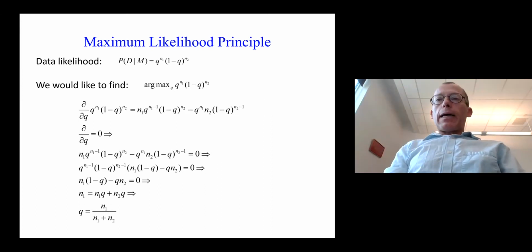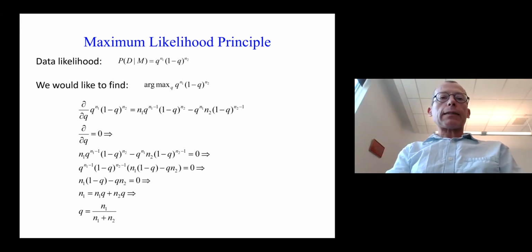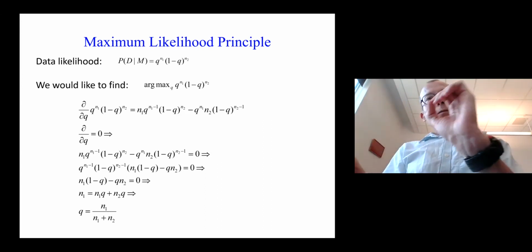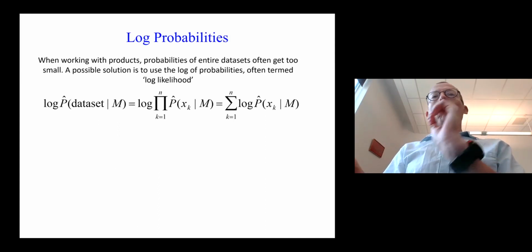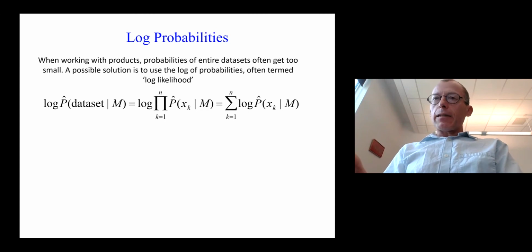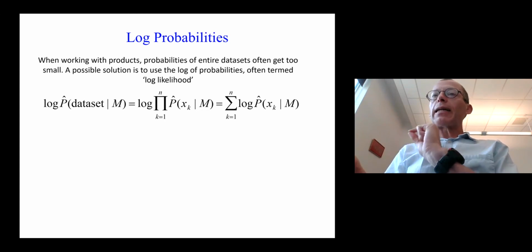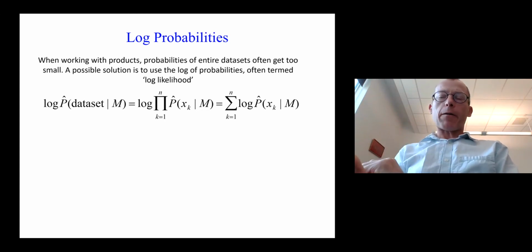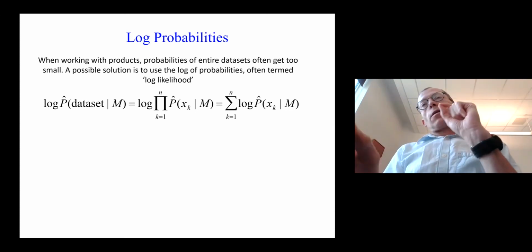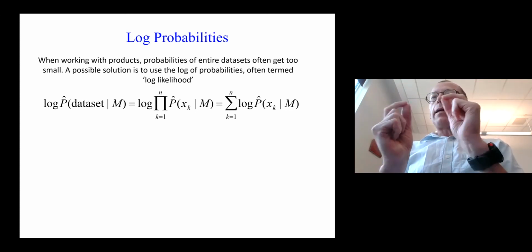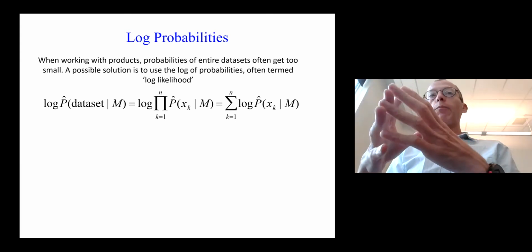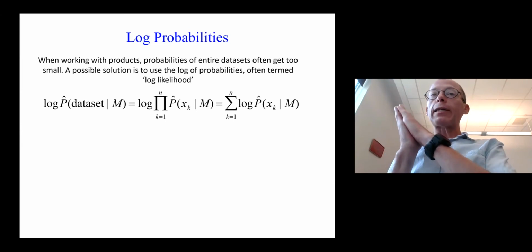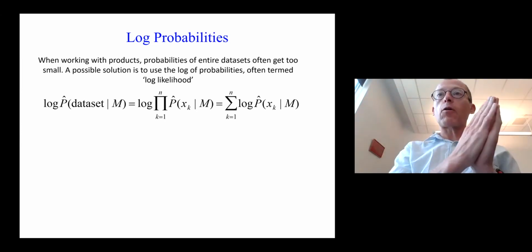Okay, so this is what we discussed. Now I want two more things, and then we'll finish with this part. One is that in many cases, rather than maximizing the likelihood directly, it might be better to maximize the log likelihood. Now, the outcome is going to be the same, in the sense that the model that you will select, the probability for heads, for example, is going to be exactly the same if you maximize the likelihood and if you maximize the log likelihood.